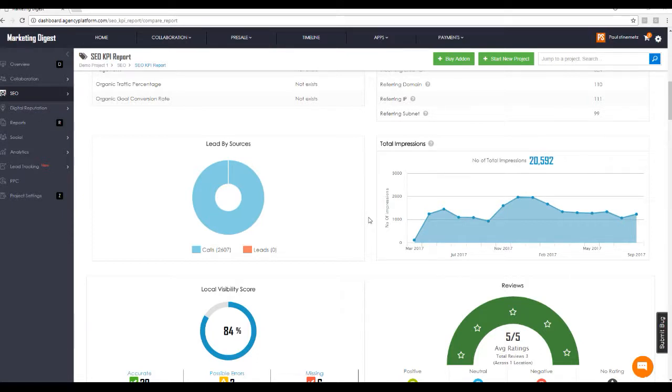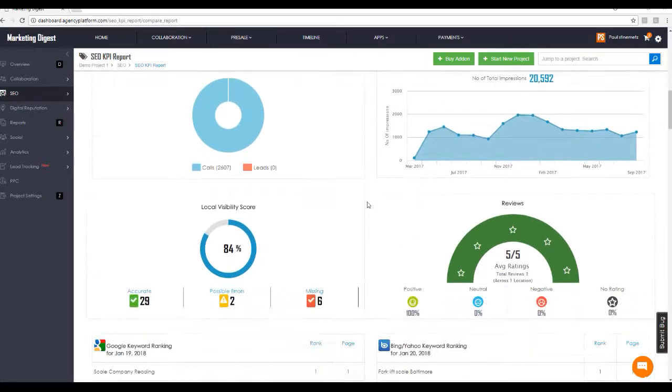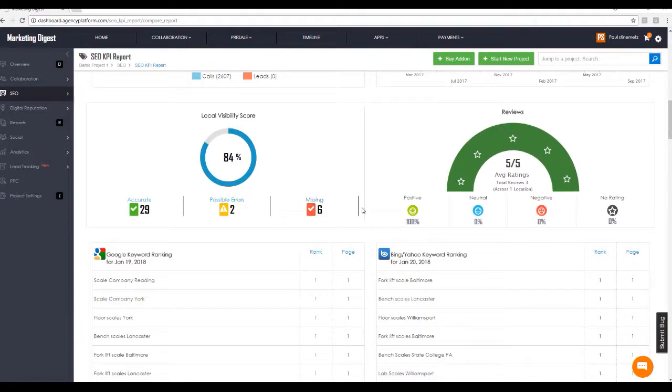Maybe you're 9 months into a campaign and your client really wants to know what has been done. In that particular circumstance, I would recommend that you bring them into the SEO total link acquisition report and, of course, the KPI report on the overview, because this is going to tell you the total data from the beginning of the campaign, which would include the total amount of calls and leads that have been tracked through that form. So if you're really wanting to show value, of course, clients are going to want to know about lead data. Local visibility score, total, and reviews in total.